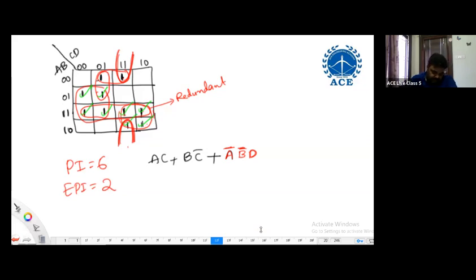Annapurni, wait. I'll give you. Yes, Mangesh. Now, this is redundant. Correct. Why? It is covering 2 minterms covered by essentials. These 2 are covered by essential. So, of 4 minterms, 2 are covered by this essential, 2 are covered by the second essential. So these are covered by essentials only, confirming it is redundant. But coming to selective prime implicants, this is a selective prime implicant, this is a selective prime implicant, this is also a selective prime implicant. 1, 2, 3. Selective prime implicants.